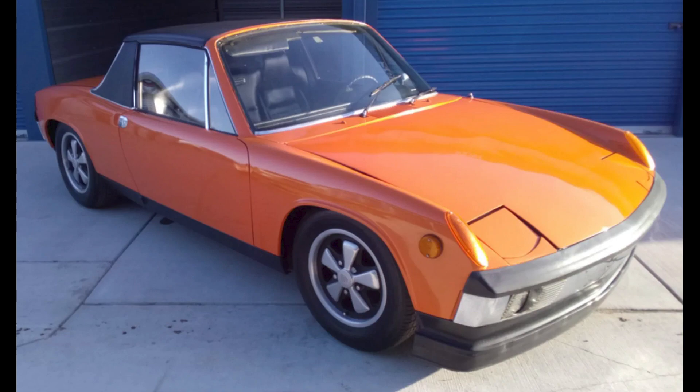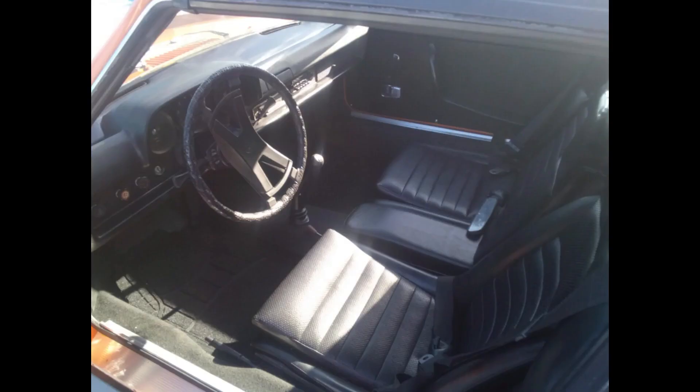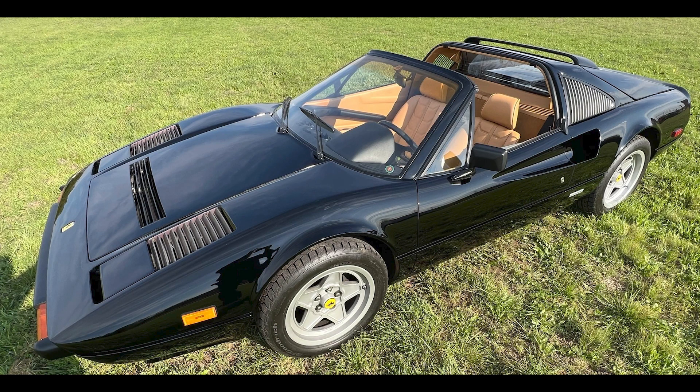I'll show more and add a few words about this car in today's short video. Two cars on Bring a Trailer were bid with their reserves not met today, April 6th. A Pumpkin orange-over-black 1970 Porsche 914-6 was bid to $34,250, and a Nero-over-beige 1985 Ferrari 308 GTS Quattro Valvole with 107,000 miles was bid to $65,000.